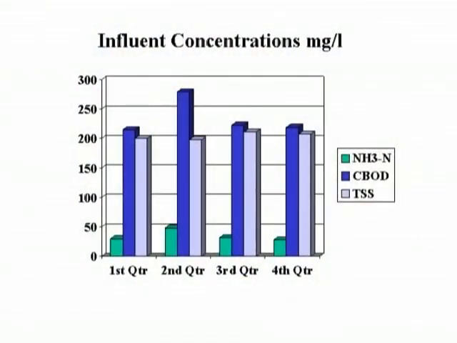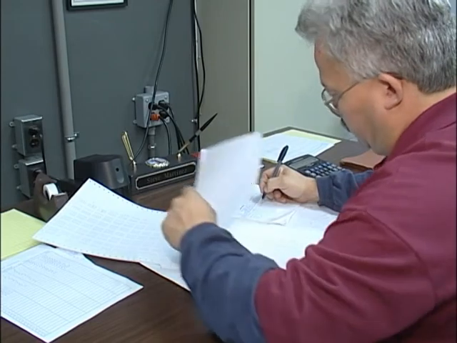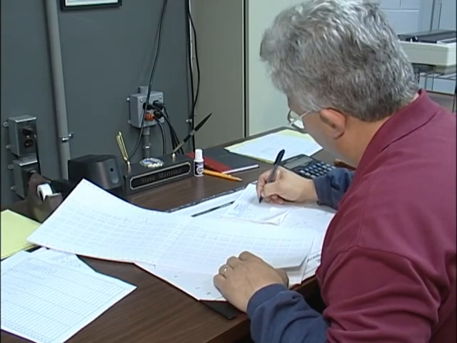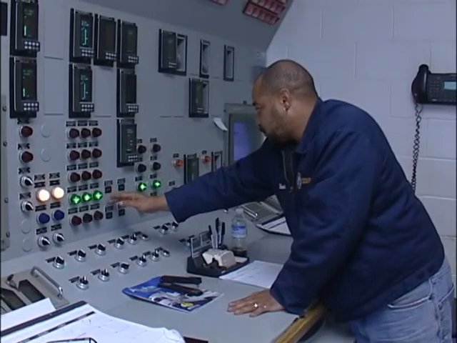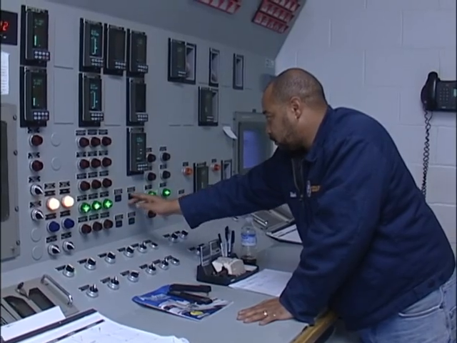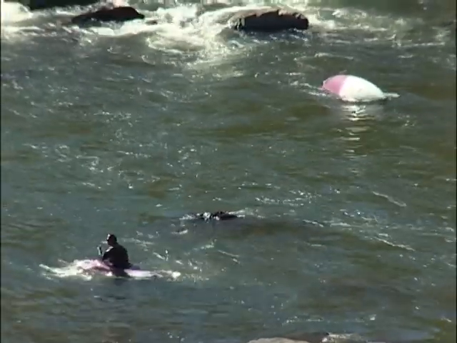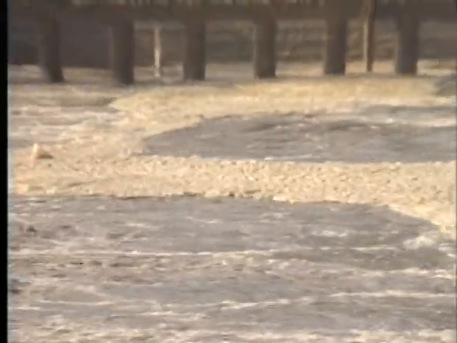Regular microscopic examination of biological organisms can yield a wealth of information on the health and predominance of organisms in your treatment system. It is a good idea to graph the results of your process control tests and calculations. In any event, good record keeping and an effective process control plan are essential elements for proper operation and maintenance. As the treatment system operator, your job is important to protect human and environmental health. As you can see, it requires a great deal of operator input to achieve and maintain nitrification.